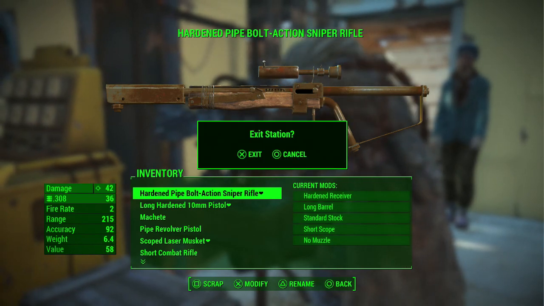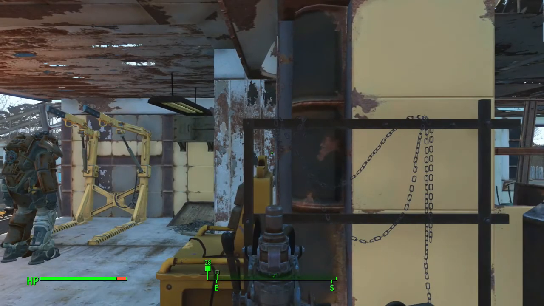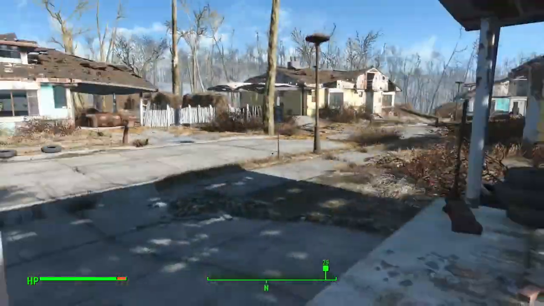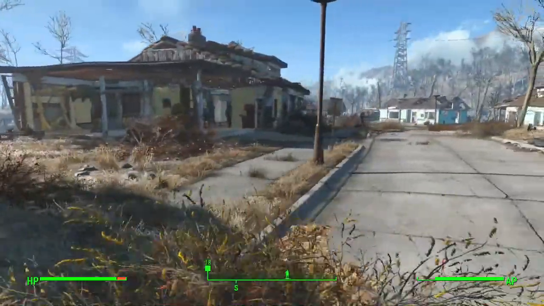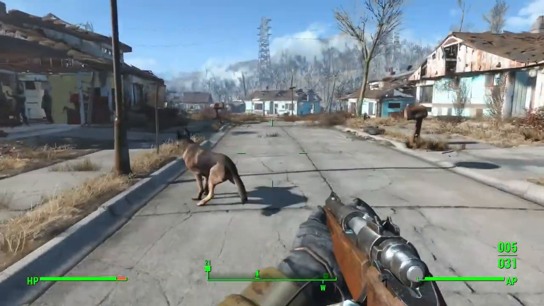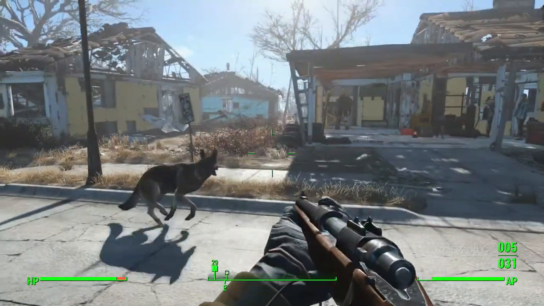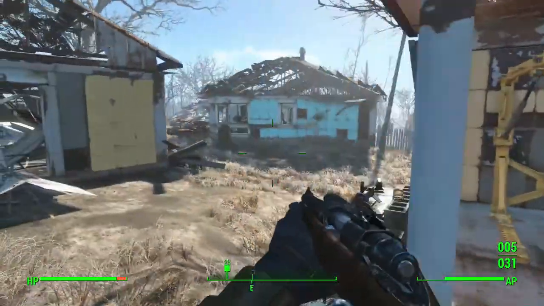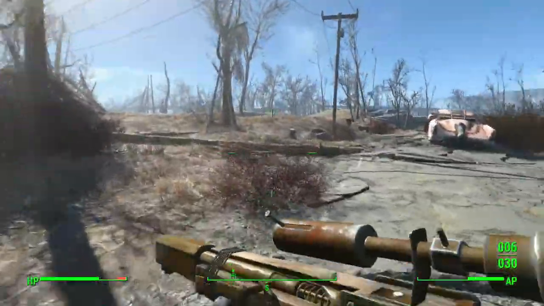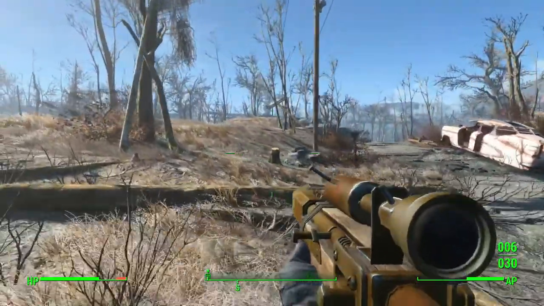But now that all the grinding's done, all the out of the way work, all the not so linear stuff that has not much to do with the storyline is out of the way, I can now proceed to Diamond City. So away we go. Right, where are we going? Let's go this way. Right. I'm sorry if I'm a bit cautious.